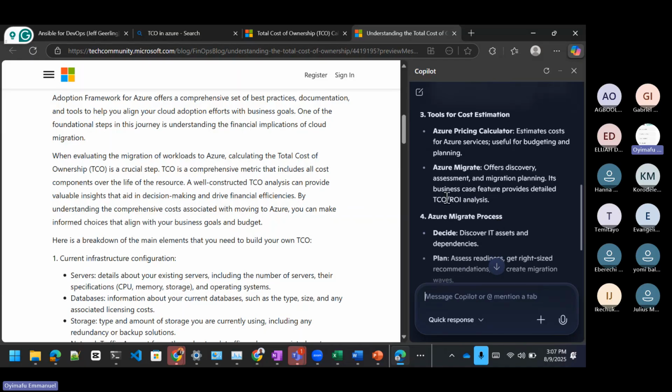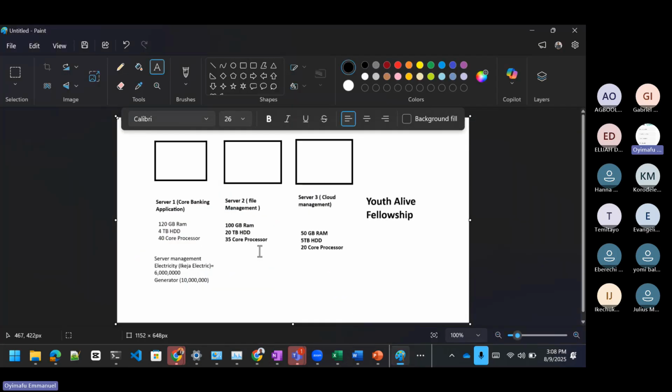TCO is total cost of ownership, while ROI is return on investment. Total cost of ownership is the amount you will pay to have it, while return on investment is the amount you will save if you have invested. Like I made mention earlier, if we come here now, the total cost of ownership here is 16 million naira. That's what Pastor Steve spent on his infrastructure.